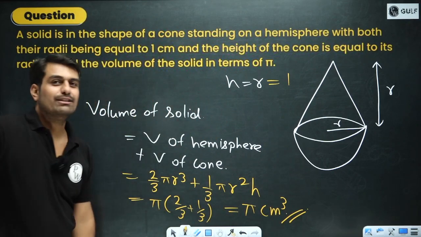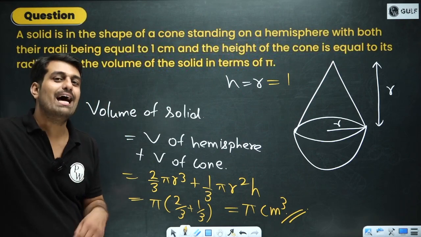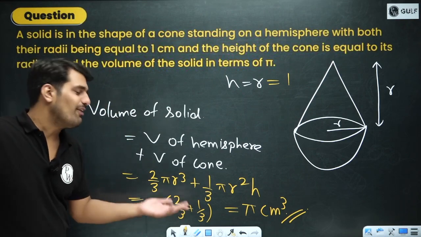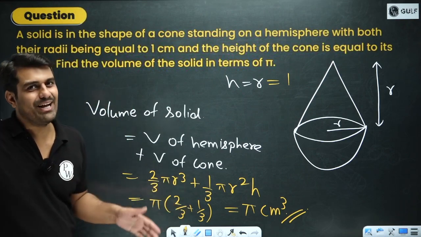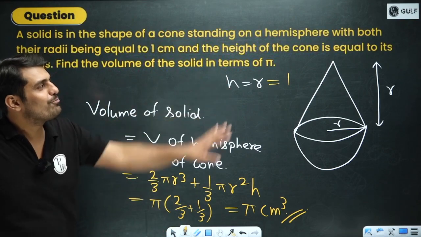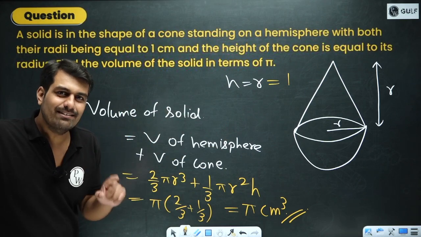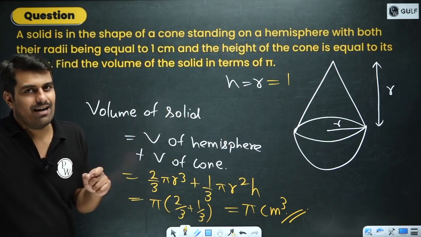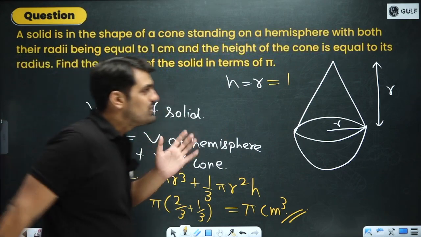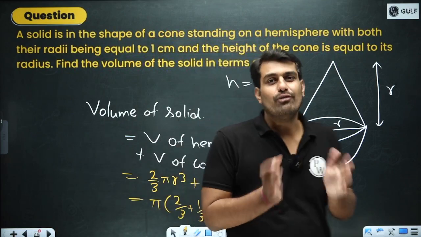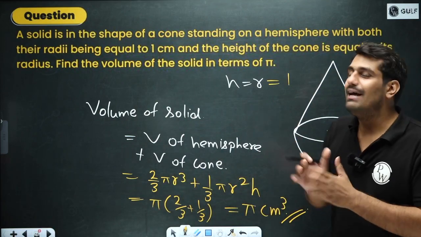Here we have done it. So don't complain later on that I haven't done the calculation part. I have done the calculation part over here, and this is how it's done. So you can take a clue from here and understand the problem. By this problem, you will get clarity that volume is comparatively easier to go forward with, and much simpler when we talk about calculation in comparison to the surface area.